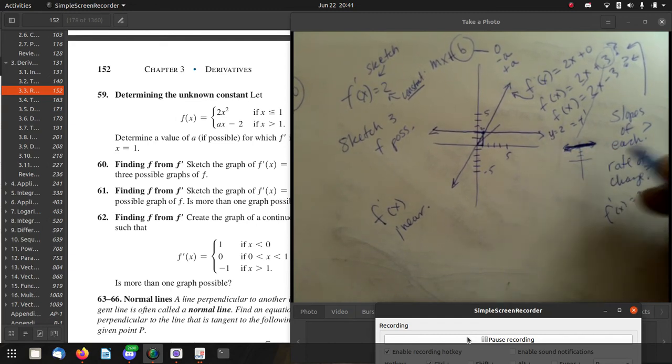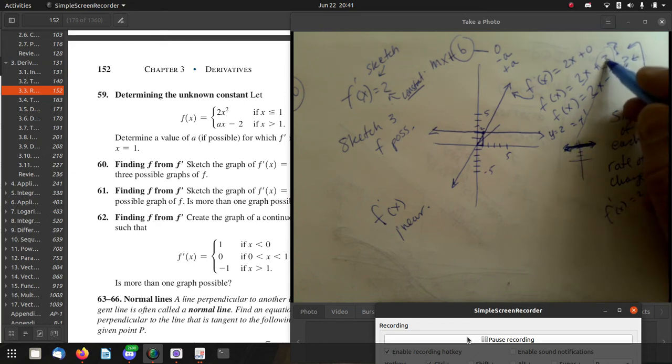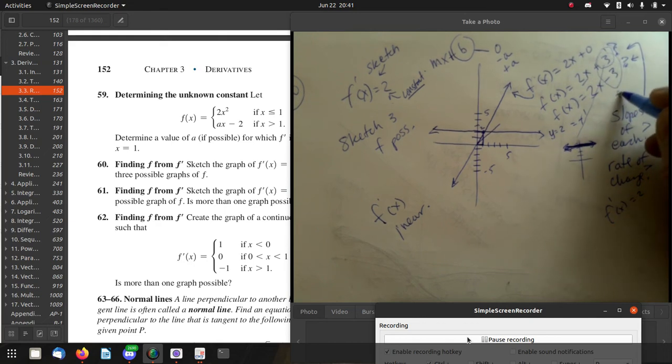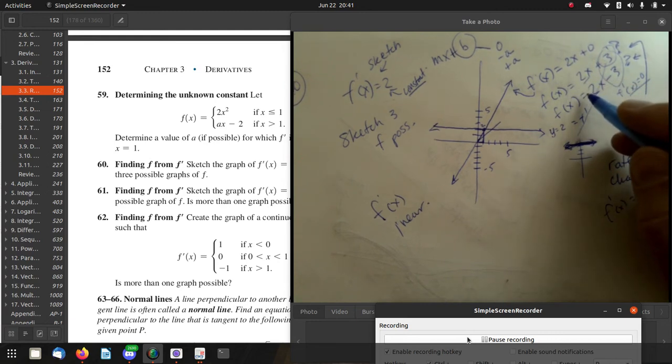Sorry, I'm looking while drawing at the same time. So here's good old y equals 3, right? And it's completely flat, it's horizontal, which means the rate of change is nothing. It's never changing any heights or changing any slopes. It has a constant slope. So the derivative of this is 0, and the derivative of this is 0. So these guys have f prime equal to 0. And that's why they have no impact on what the answer is.